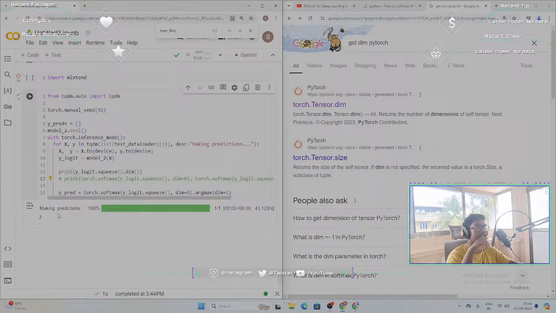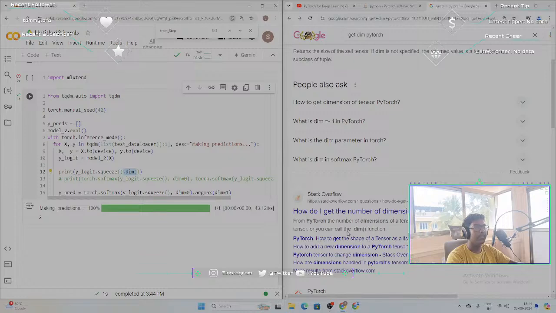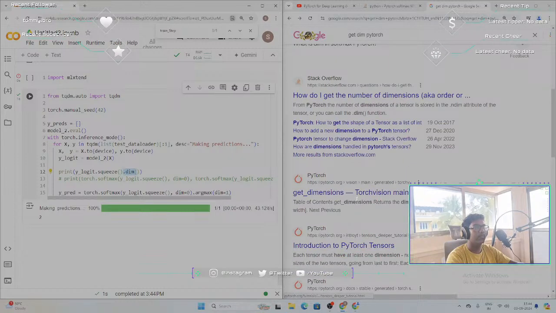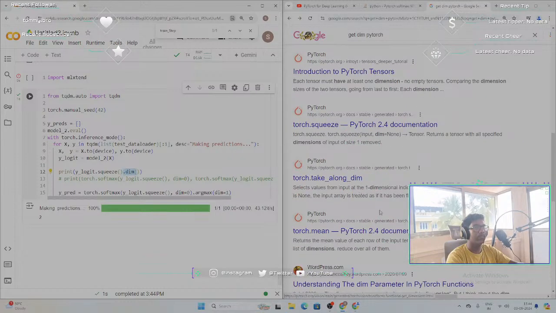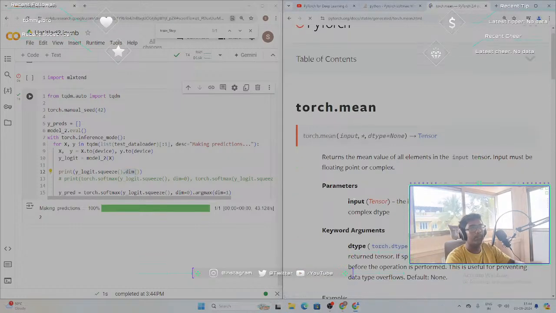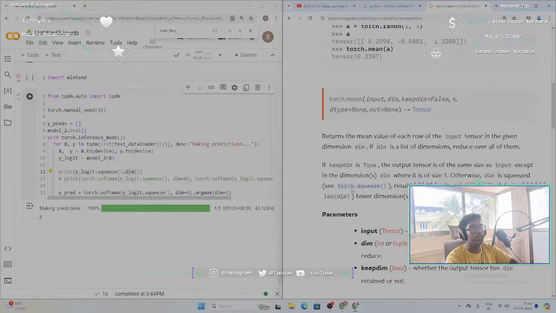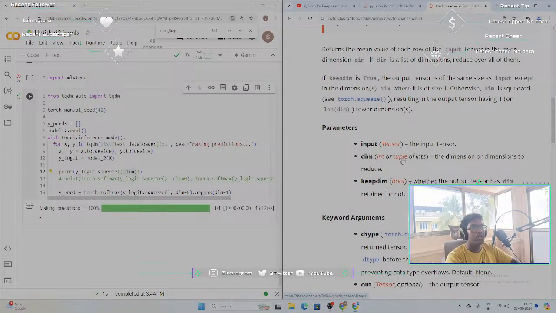It has 2 dimensions because it has 2 brackets. But I want to see the dimension or dimensions to reduce.